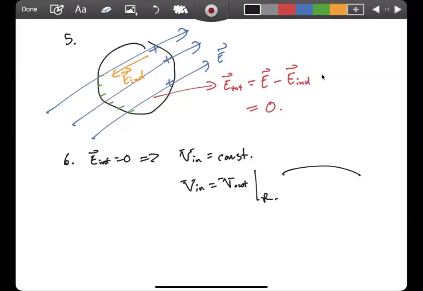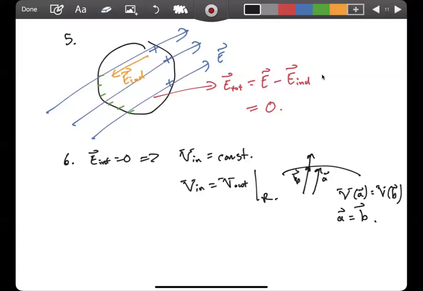So again, if here's my conductor, let's say this is some radius of A, and then from the inside portion, this is also the radius of B, because I'm going to shrink it down. So if this is my radius of B, and then I shrink them both to the boundary, it just means then that the potential at A is then equal to the potential at B, because A is equal to B, right? So it has to be constant across.